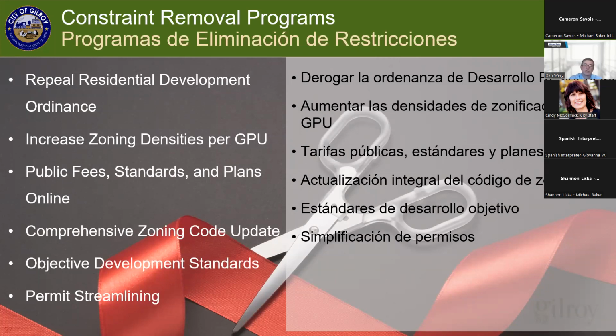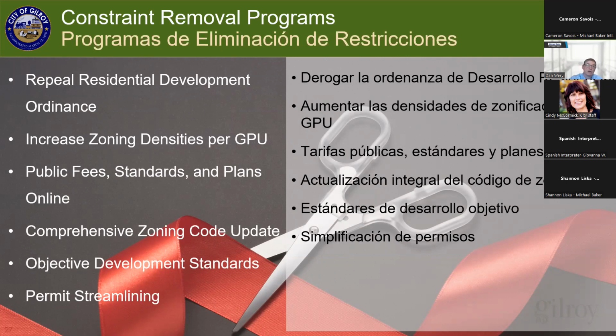One of the options is to increase zoning densities. So the general plan that was just adopted, I mentioned, allows for increased density. The zoning implements that general plan. The zoning in several of those zones needs to be increased to meet the potential that's allowed in the general plan. So that's underway, actually.